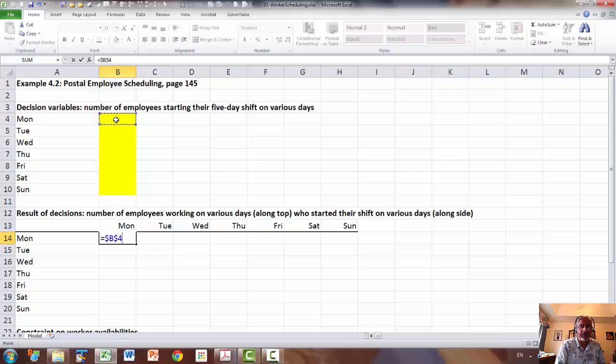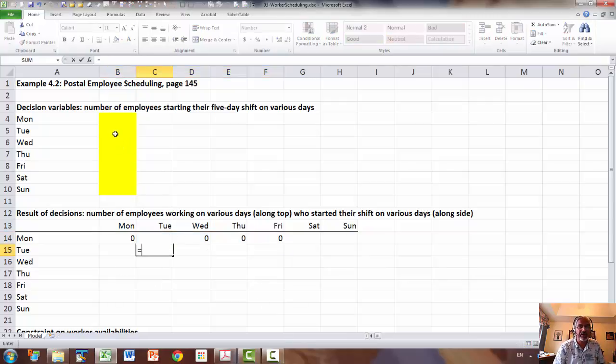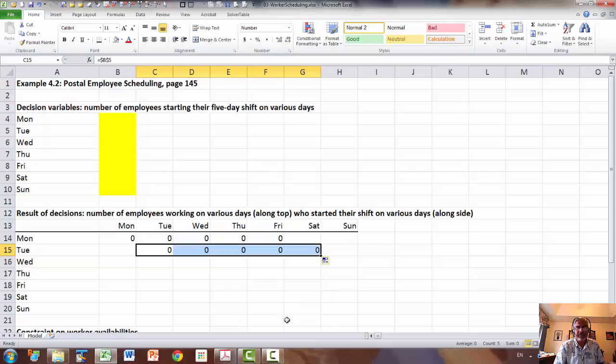That's the number of workers who will work on Monday, and they will also work on Tuesday, Wednesday, Thursday and Friday, but they will be off Saturday and Sunday. Now Tuesday, let's do the same thing. People who begin on Tuesday, make that absolute reference, and they will go up to Saturday, and Sunday and Monday they are off.